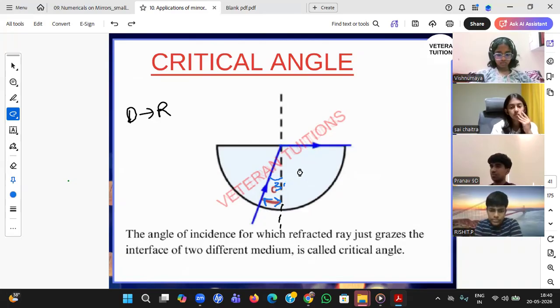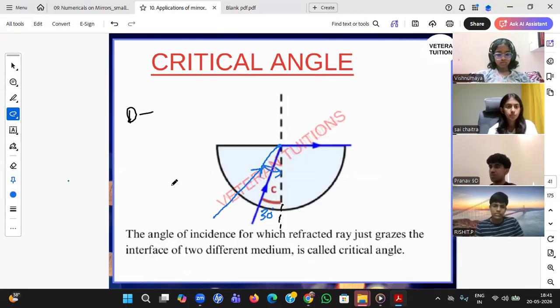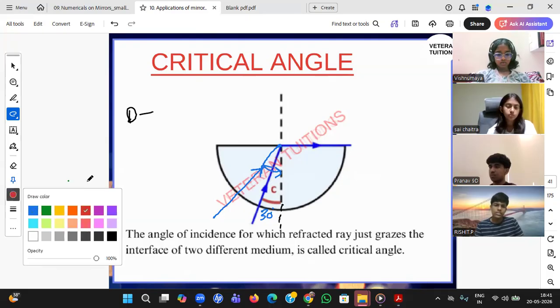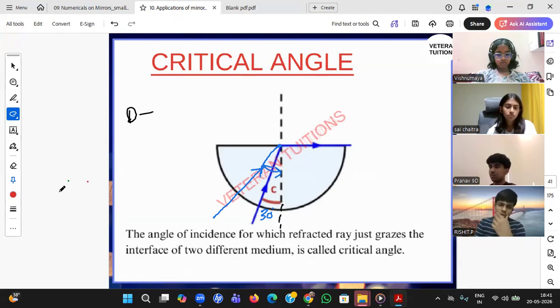Okay, Rishit, what happens if I still increase? Right now I said 30 degrees, and now I am increasing to 35 degrees. What happens? Sir, can you repeat that question once again? 30 degrees is the critical angle, beta. So the angle of incidence is 30 degrees and I am able to see the refracted ray grazing the surface. If I still increase my angle of incidence, what will happen to the refracted ray? Then total internal reflection happens. Whenever the angle of incidence is more than that, total internal reflection happens, student.